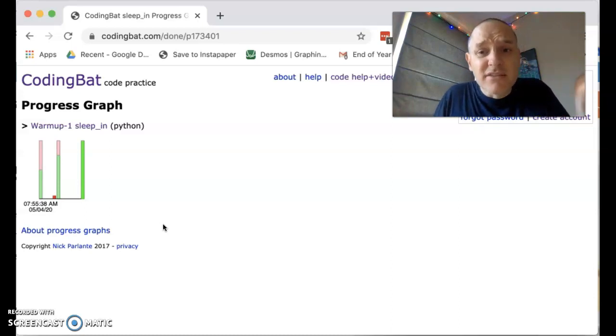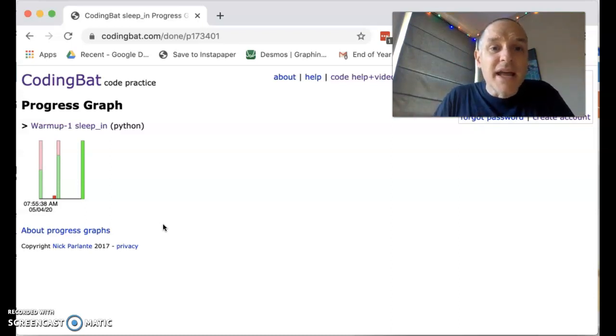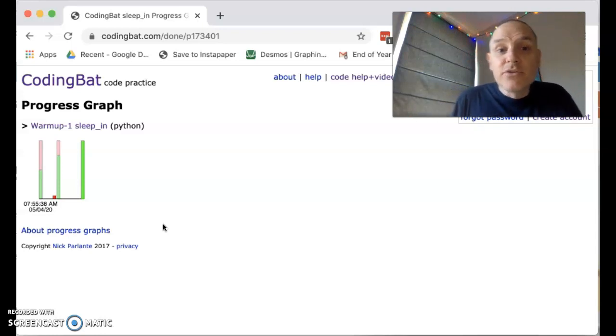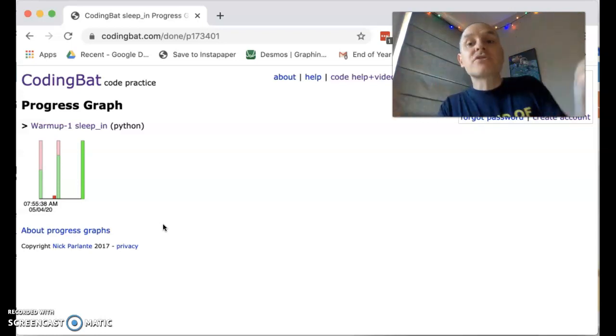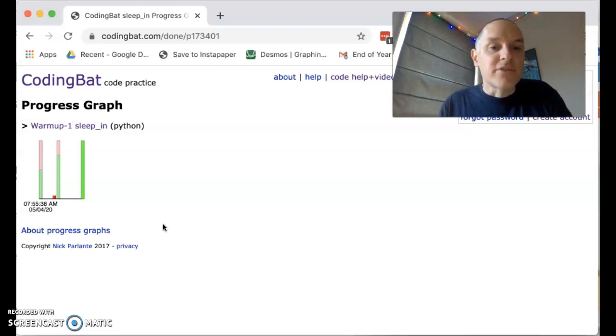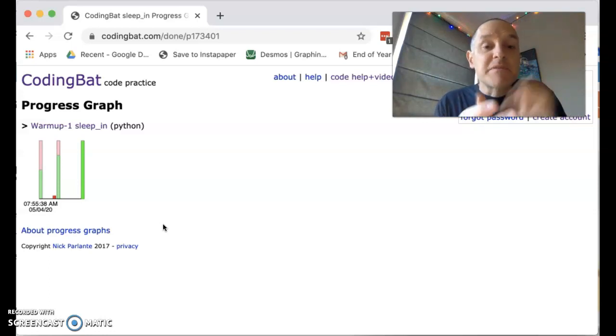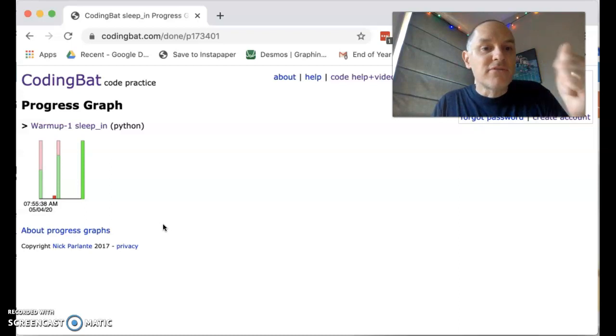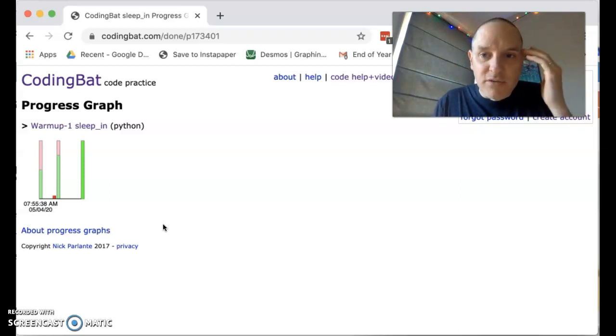Nobody gets their code right the first time all the time, and so this leads to the second reason that I ask to see your progress graphs. If you Google CodingBat solutions, you'll find all sorts of solutions on the internet, right? There's no secret there. So this shows your time spent on a problem and your progress up and down as you get through a solution, just to keep you accountable for actually doing the thinking work on the problem yourself. So stay away from those solutions online.